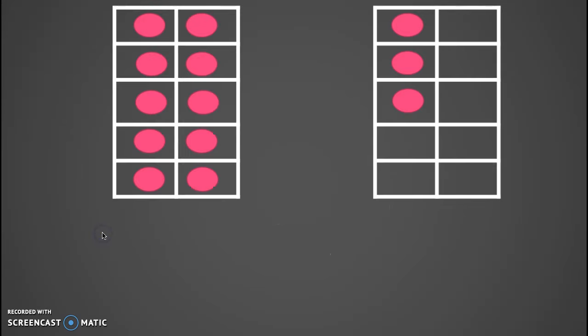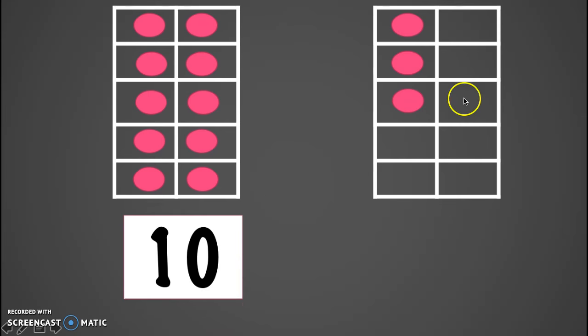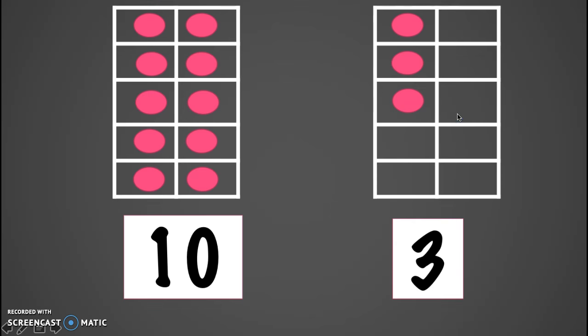So let's see. I have some good pictures of a number right here. And of course I put them in a 10 frame. So let's look at the two different parts. So, what number is this? Good, 10. And what number is this? Yeah, that shows 3. How would I say this number the say 10 way? Good, I would say 10, 3.